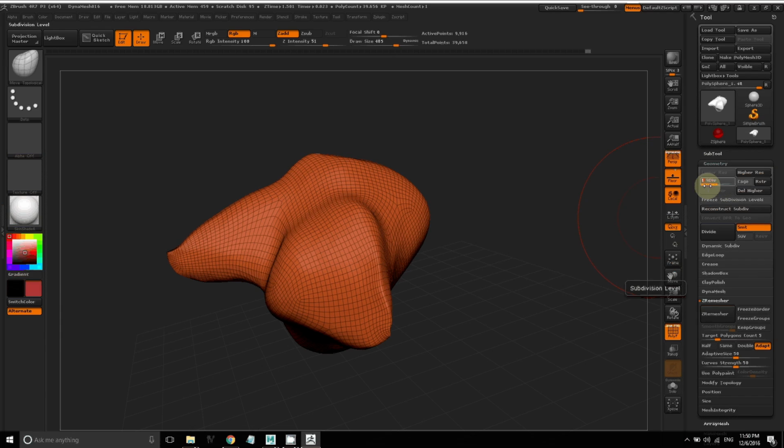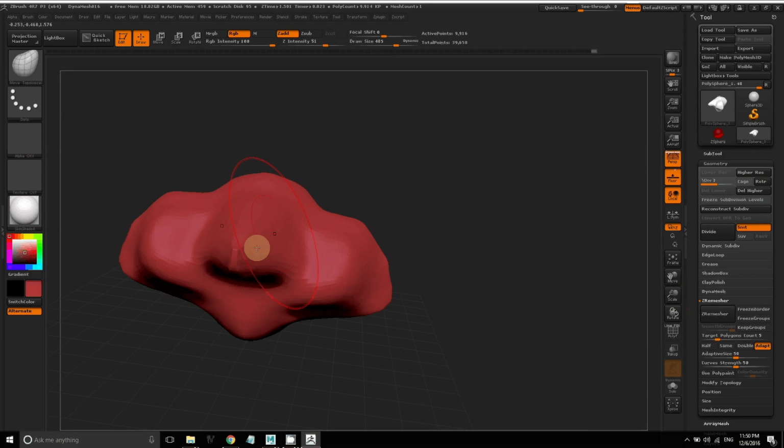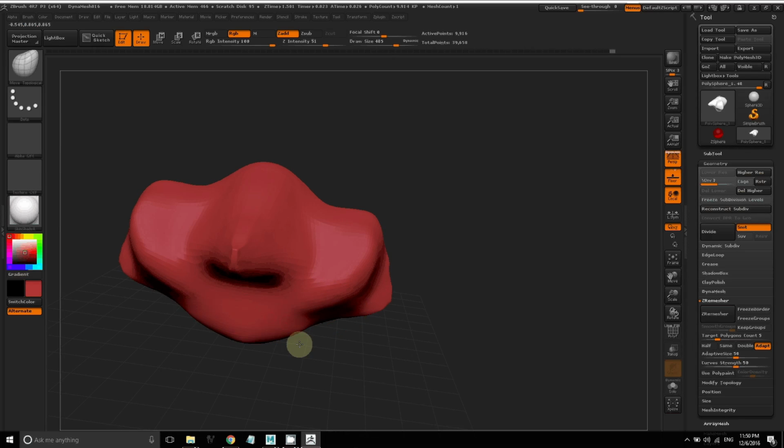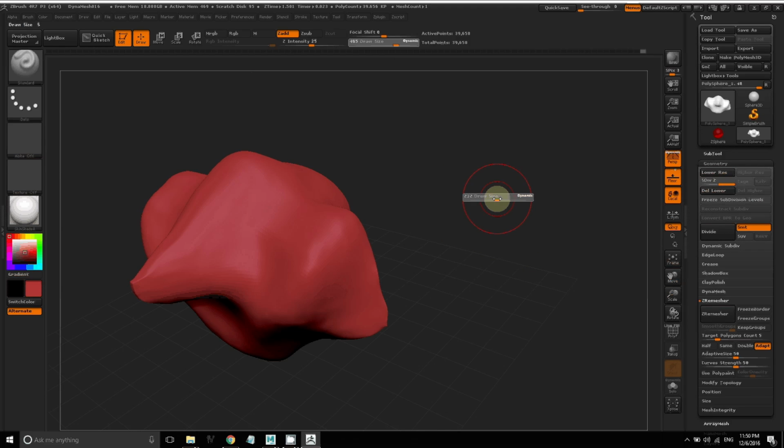So I can divide. Each time I divide, it increases the number of vertices, meaning the amount of detail that I can put in. Now I can go down to the first subdivision level, the lowest detail level, and sculpt on there, get some nice broad shapes in there, and then go to higher levels like subdivision 2 and add finer details. It's a really cool way of being able to work on large, more broad changes at the lower subdivision levels, and then work in some finer details in the higher subdivision levels.